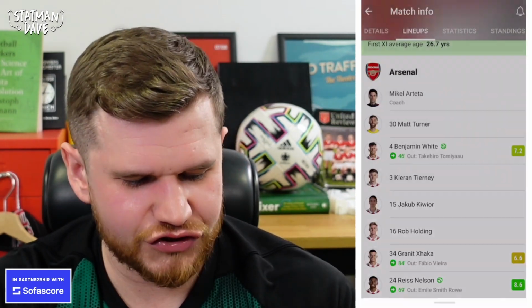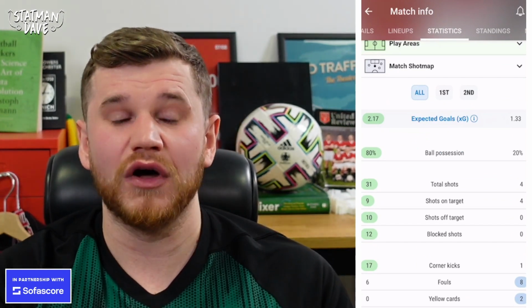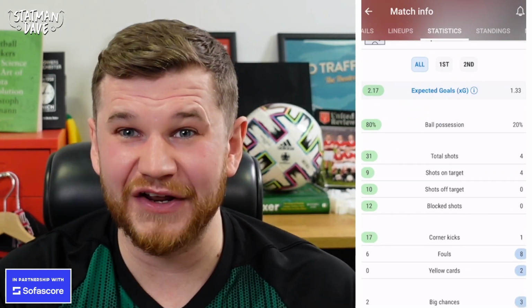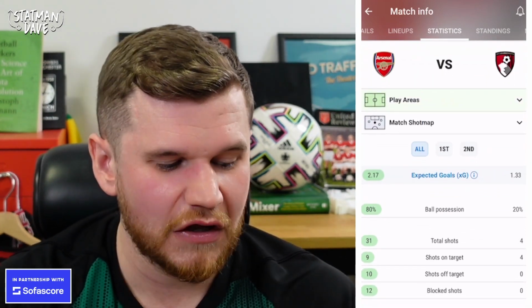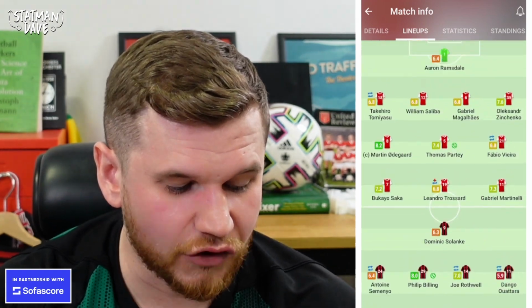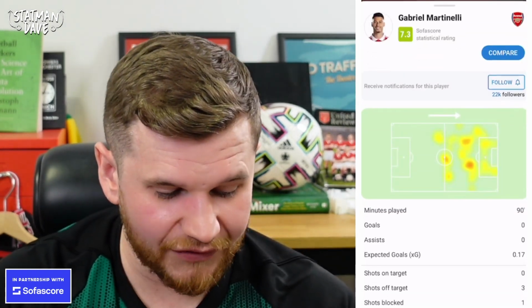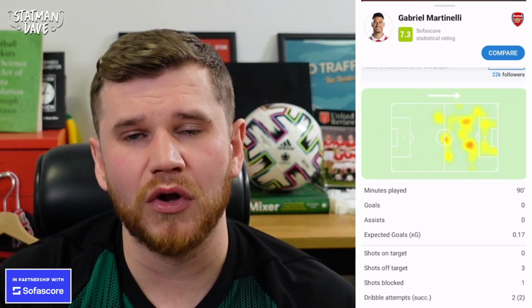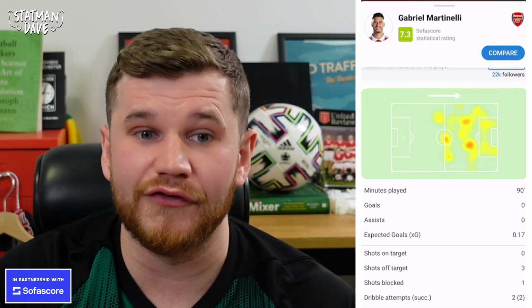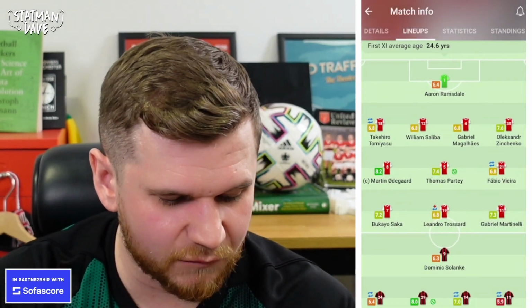Arsenal were good. They dominated the game. They had 80% possession, 31 shots, 17 corner kicks. For me, this was just about it coming and being committed, and I think it shows the quality that Arteta has got as a manager, the belief that he's got within the players. I quite like the use of Gabriel Martinelli as a number 9 as well. I thought he did really well linking the play, getting on the ball in those central areas, always offering off the line. I thought that Thomas Partey back in the team was big.